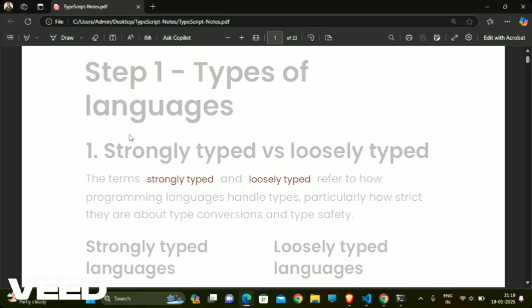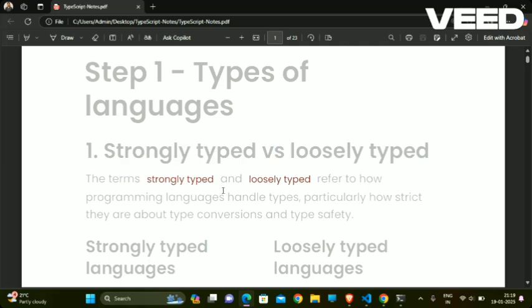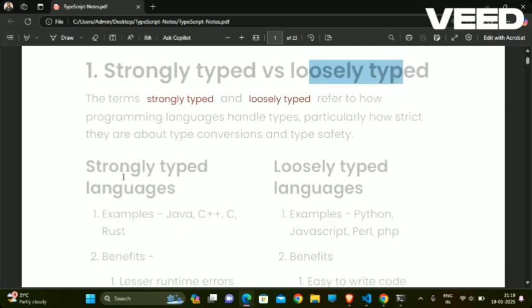There are two types of language: strongly typed and loosely typed. JavaScript is a loosely typed language. Strongly typed languages are C, C++, Java, and Rust, and loosely typed languages are Python, JavaScript, and PHP.